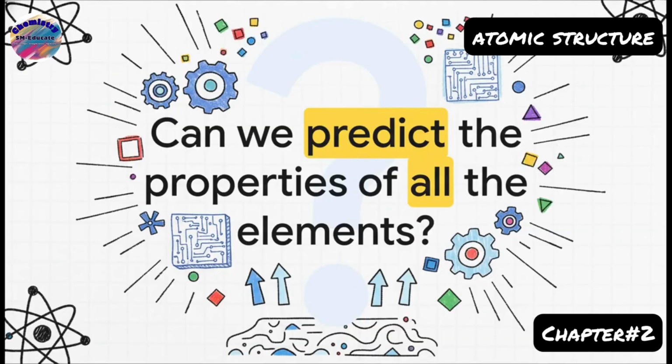So let's end with this thought. The real beauty of understanding atomic structure isn't just about knowing how one little atom works. It's about realizing we have the fundamental blueprint and the universal assembly manual for everything. With these rules, we can understand the patterns, we can predict properties, and we can unlock the behavior of all the elements in the universe. It really is the foundation of it all.